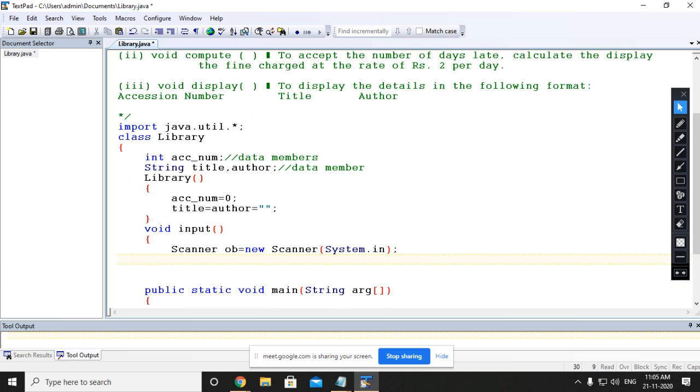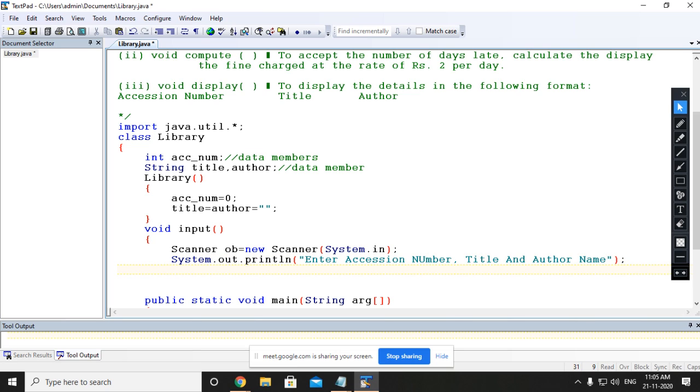That means we are going to take input of all the data members.